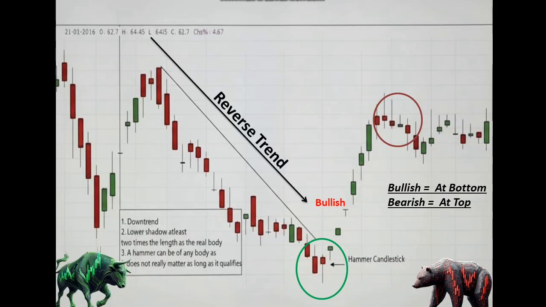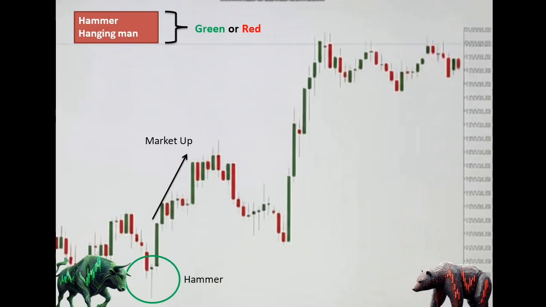And remember this rule, all bullish candlestick patterns should form when the market is moving downward. I'll show you some bullish candlestick patterns now. You'll see them at the lower side of the chart. The trend might reverse. These are the bullish candlestick patterns we'll be studying. Always remember, they should appear near the bottom. Here's how you should think about it. If the market is in a downtrend and a pattern forms at the bottom, that's bullish. But if the market is in an uptrend and a pattern forms at the top, that's bearish. That's really all you need to know for now.